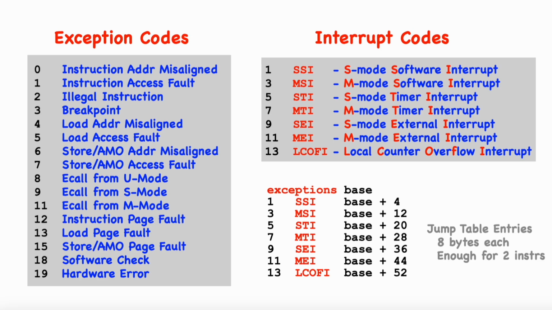With RISC-V, short-range jumps can be implemented with a single machine instruction, which is only 4 bytes long. But for long jumps, we need 2 instructions, which would require 8 bytes. So note that with this scheme, there's only enough space in the first entry for a single machine instruction. So that means the trap handler for exceptions had better be pretty close to base, to the jump table. Because the interrupt code numbers use only odd numbers here, the remaining entries are spaced out by 8 bytes, so they can accommodate long jumps. And by the way, if you're programming a 64-bit machine, you might have jumps that are so long they require more than 8 bytes. But I doubt this is really going to be a problem in practice.